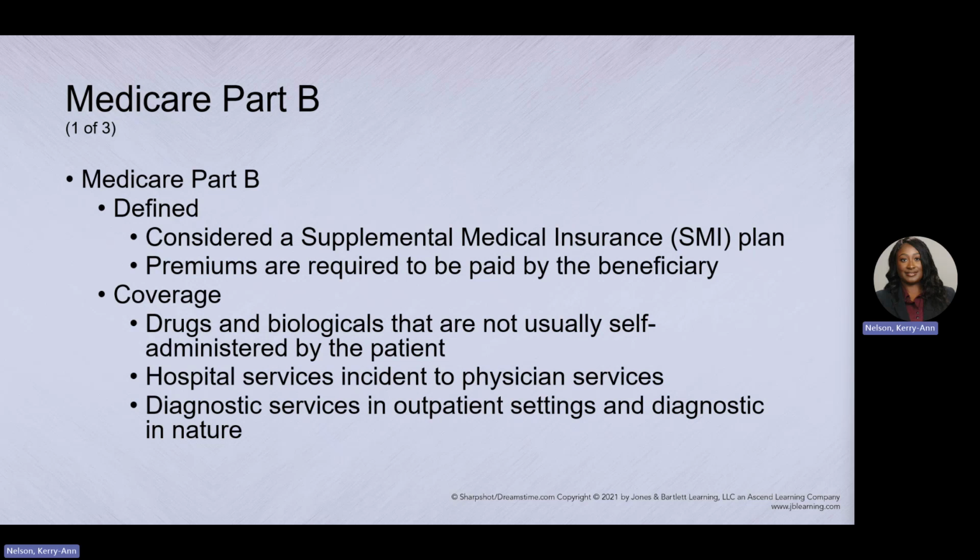Medicare Part B. Now, this is defined and considered a supplemental medical insurance plan. Premiums are required to be paid by the beneficiary. Coverage includes drugs and biologicals that are not usually self-administered by the patient, hospital services, incident to physician services, and diagnostic services in outpatient settings, diagnostic in nature.